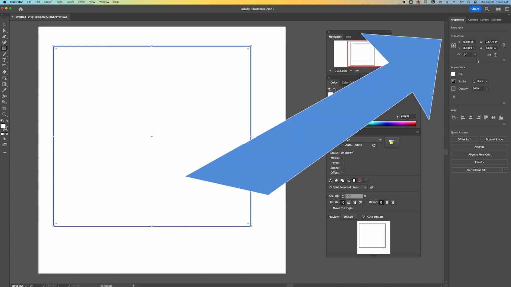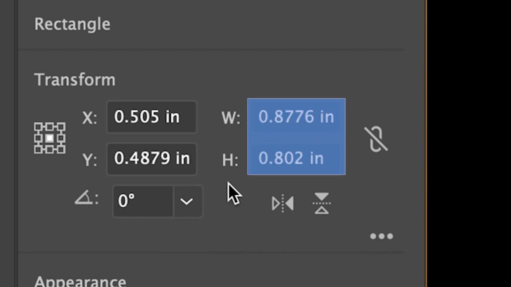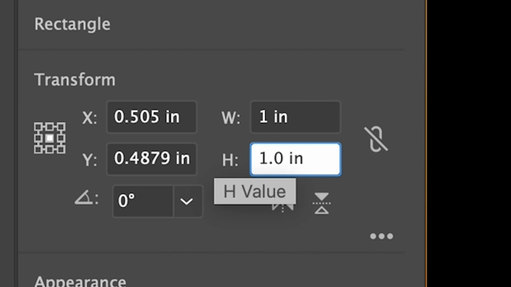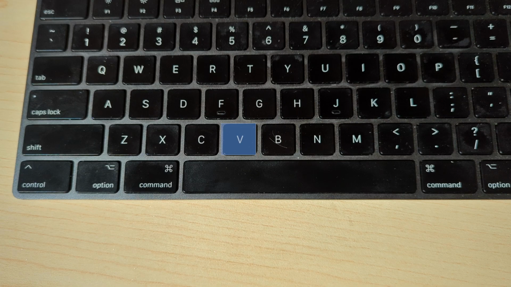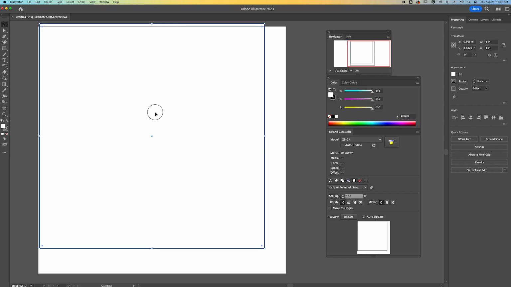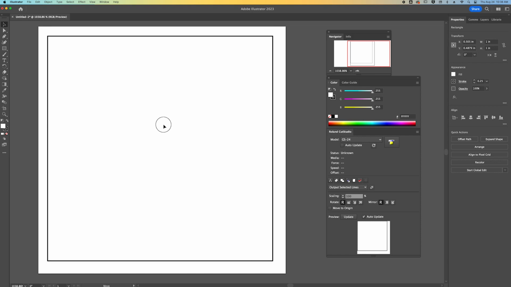Look over here at the transform parameters for the rectangle that I just drew. It's got a width and a height, an x-axis and a y-axis. Notice how I'm not yet being precise. Let's make the square exactly 1 inch by 1 inch. Great, the width and the height are precise, but doing so caused my square to scoot off the side of my artboard. So go ahead and choose the selection tool with the V hotkey on your keyboard, left click and drag to recenter it. And at this moment you might be saying, come on Daniel, that's not perfectly centered.